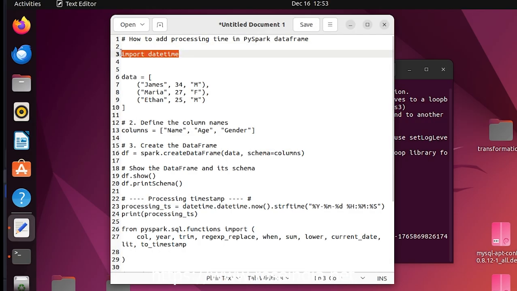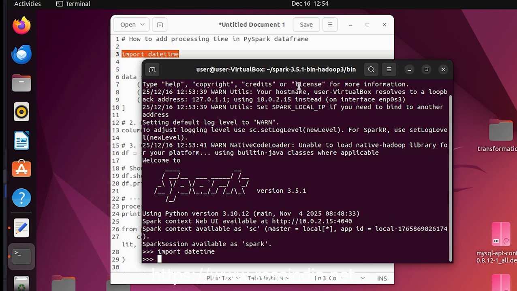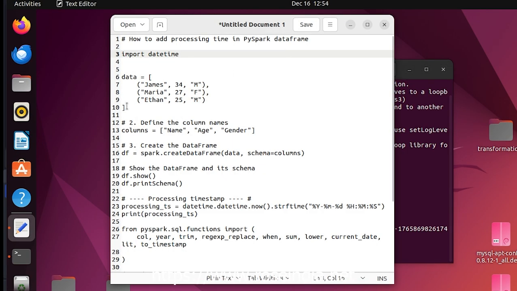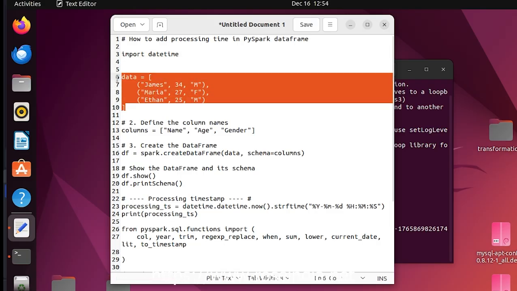Now we will import datetime and this is going to get the current date. Paste. We will create a data frame. So this is the data.